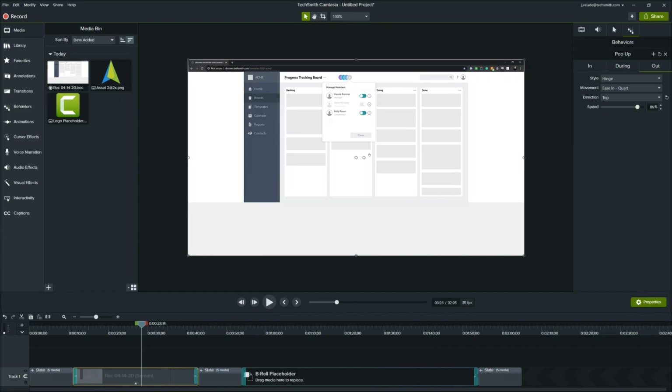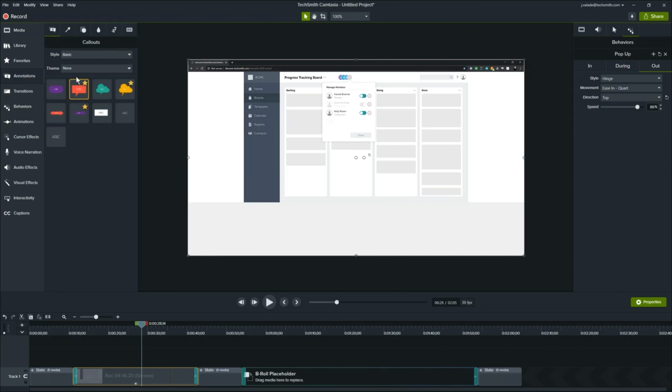We've talked about speed and consistency for all with templates. We've also talked about working your way faster, adding effects and annotations with favorites, presets, media bin overview, all those sorts of things come into play. Oh, by the way, did you happen to notice that when I was in the annotations area underneath the callouts, you can sort that by themes now, so you can see what your content will look like with the color theme that you have created. All those are just awesome uses of the way to work faster within Camtasia 2020.